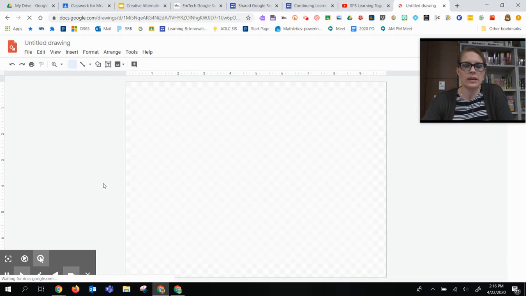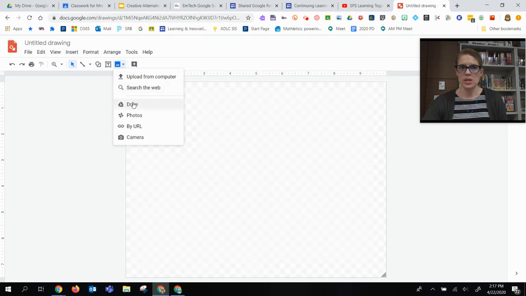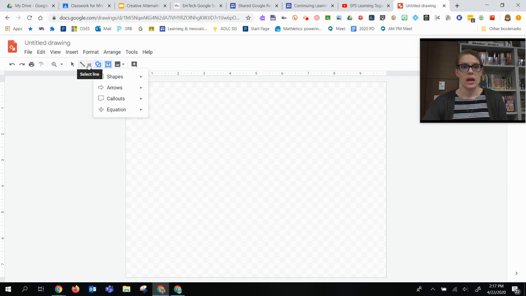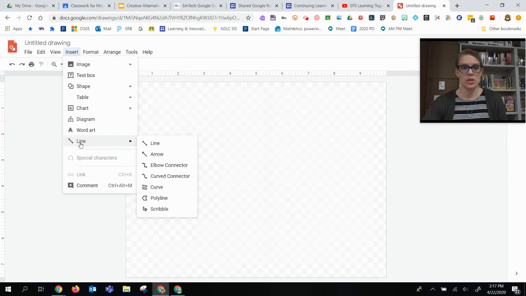And so you'll see that another way to explain Google Drawings is that it's kind of like an individual Google slide. So you don't have a series of slides, you just have one, but there's a number of things that you can do in it. And so you'll see across the top, here's where your tools are. You can insert an image, very much like Docs and Slides, from the web, or upload by your camera. You can have text boxes, shapes, lines, and then even if you look under the insert menu, there's some additional items that you can include.